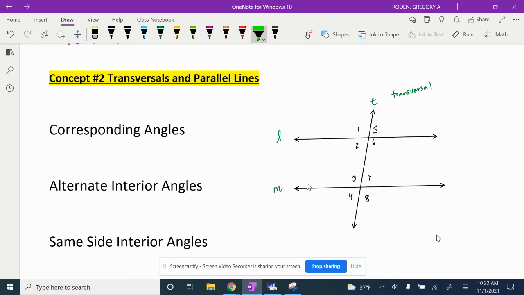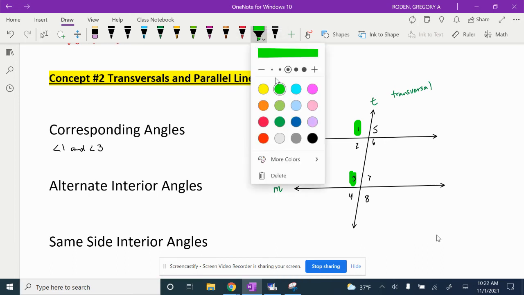Okay, 3 and 2 are actually what we call same side interior angles. Here's a hint, Will. 1 and 3 are corresponding angles, Will. So I'm going to give you a pair, 1 and 3. Now the reason why 1 and 3 are corresponding angles is they're both in the top left of their group of angles. Okay? Does that help, Will? Yeah. Okay, so give me another pair. 5 and 7. Okay, do we all agree that 5 and 7 are corresponding angles?